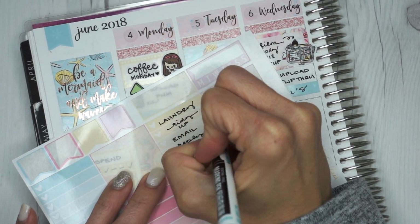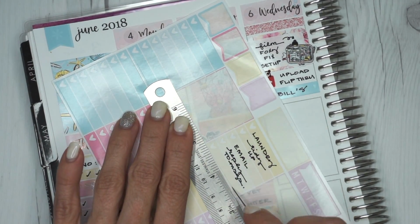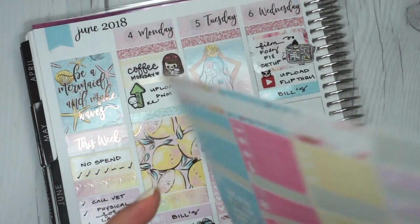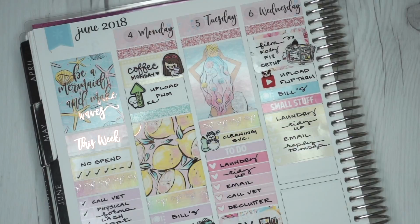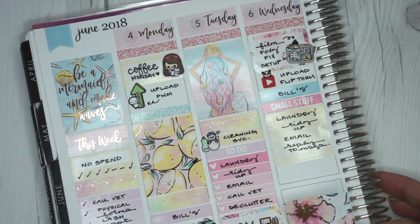Now I'm just, again, filling out another ombre heart checklist. Do you see that? My blade went off again. Maybe it was something with the checklist. I don't know. Anyway, I just wanted to mark down all the things that I did that day. And especially on Wednesdays, I like to write on the stickers before I stick them down because it's so hard to write with the coil right there.